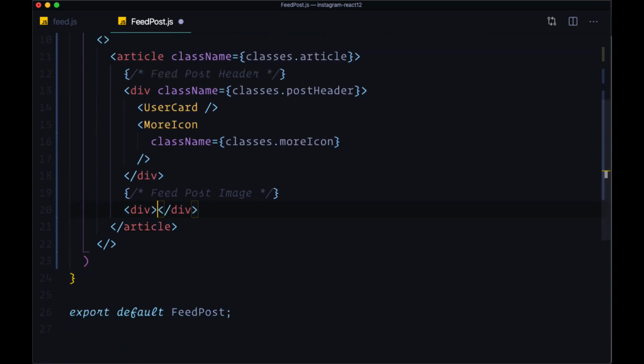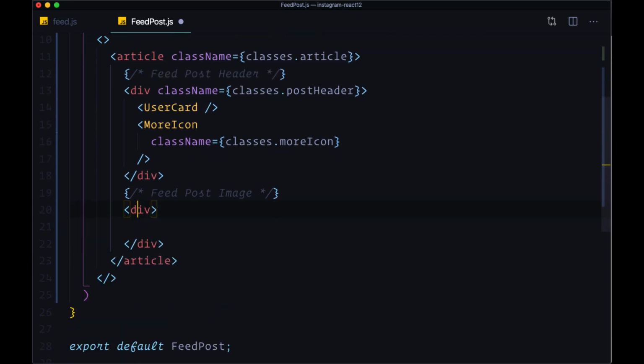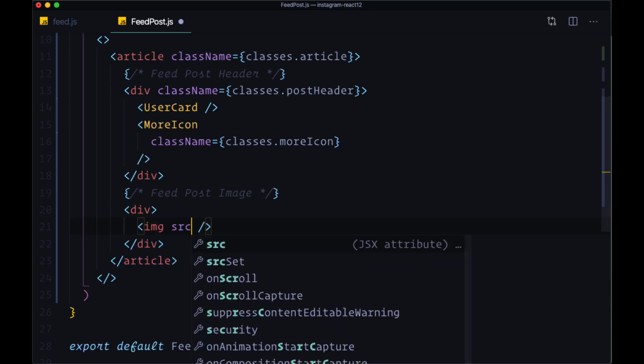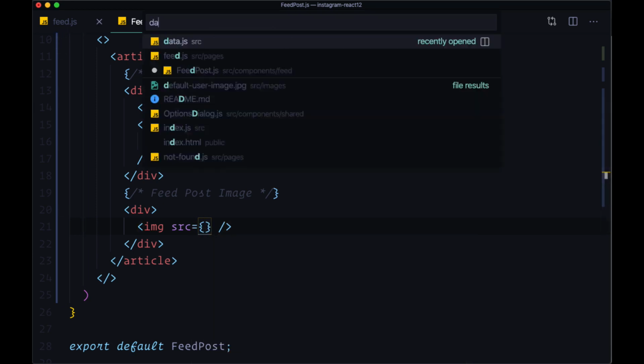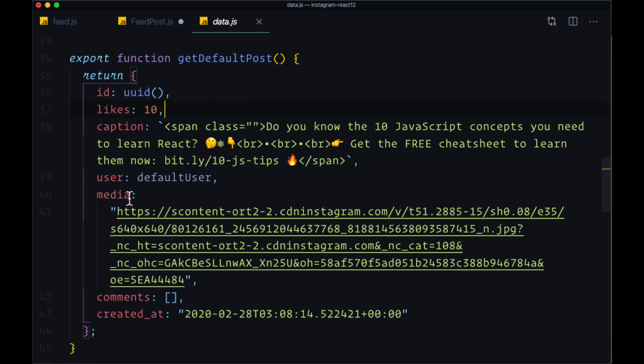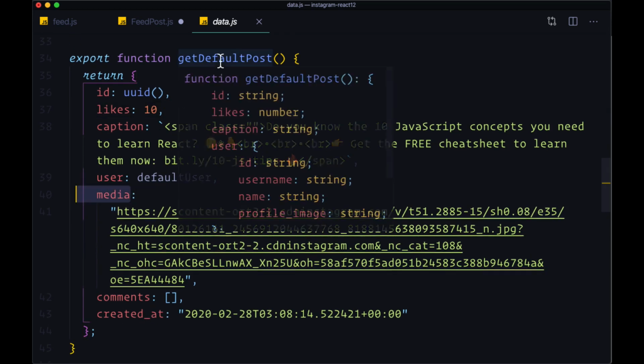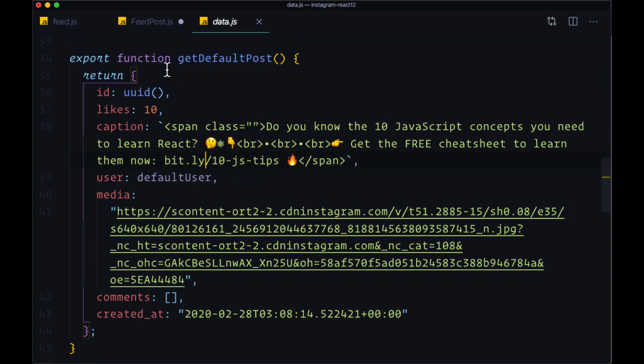So this is going to be contained within a div, and we're going to display this image with an image element where the source is going to be set to the media. If we go back to data, it's going to be from the media property of each of our post objects.